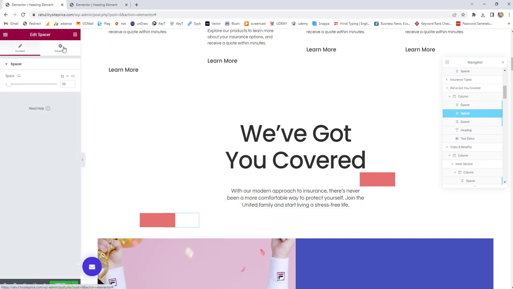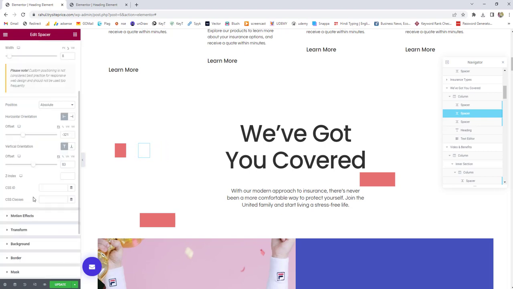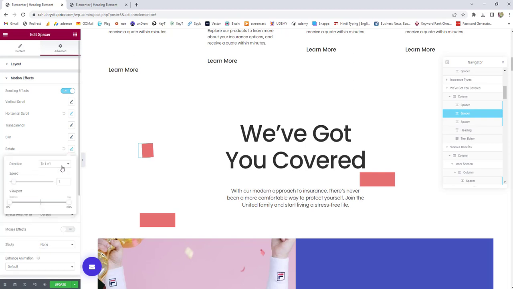Duplicate this and go again to the advanced section, put the offset value somewhere above, change the width, go to motion and choose rotate.